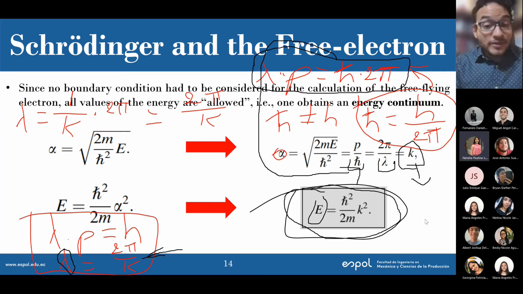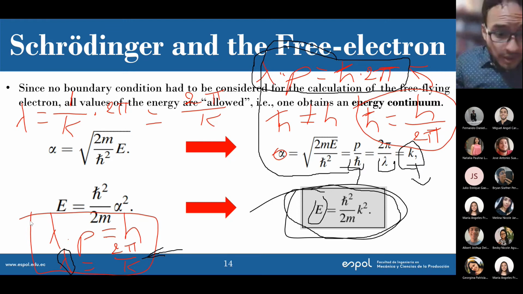K is actually a vector, guys. And therefore alpha is a vector. And yes, you could say, well, it's the wave number. Yes, it is the wave number, but if we're going to be very specific, it's actually the wave vector, okay? And I say wave number because usually we just take the scalar. That means we just take the module of the vector. How do I know it is a vector?